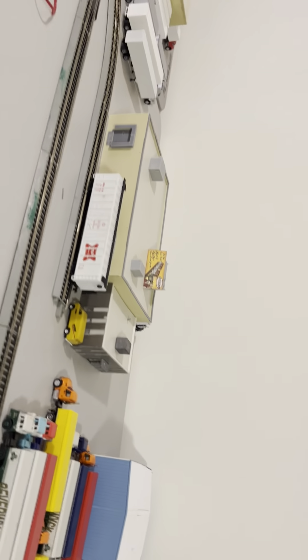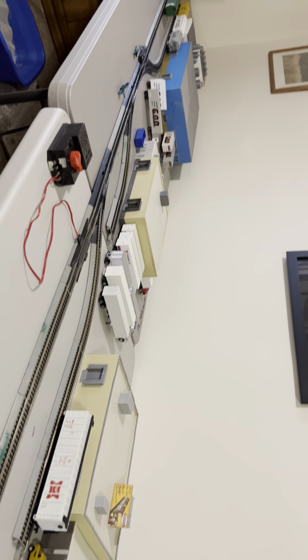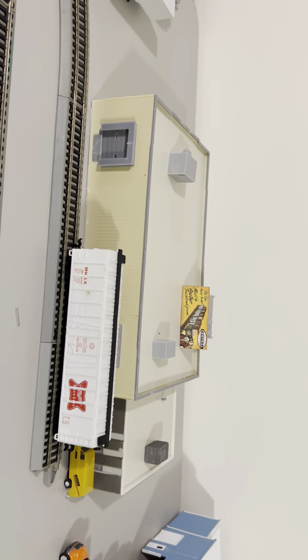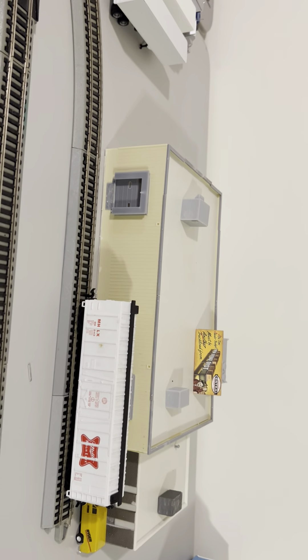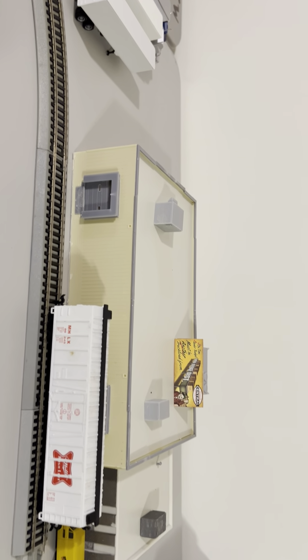So, here are some industry statistics on just this little alley switching layout. We've got three industries to switch right now, and that might not sound like a lot, but it can get a little busy, believe it or not. We have Central Beverage Distributors, which is a beer distributor. They process about 4,900 cases of beer a day — roughly two boxcar loads a day. They go every four days, getting two box cars in and two box cars out.